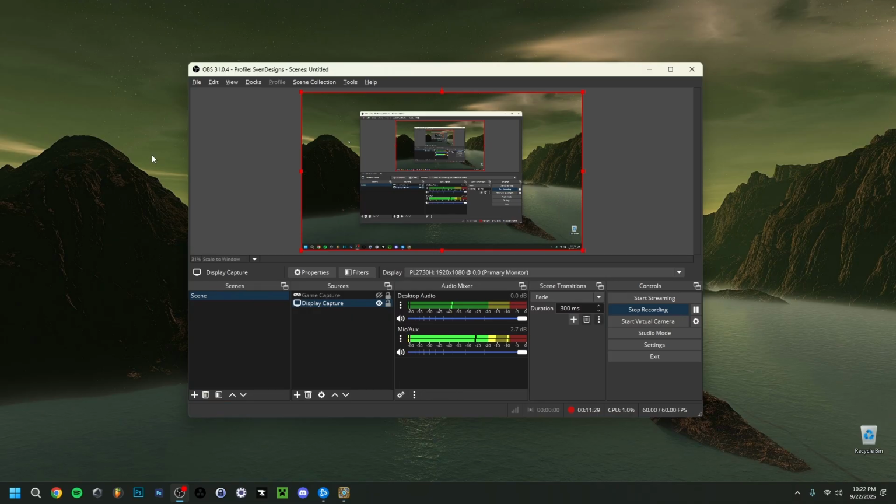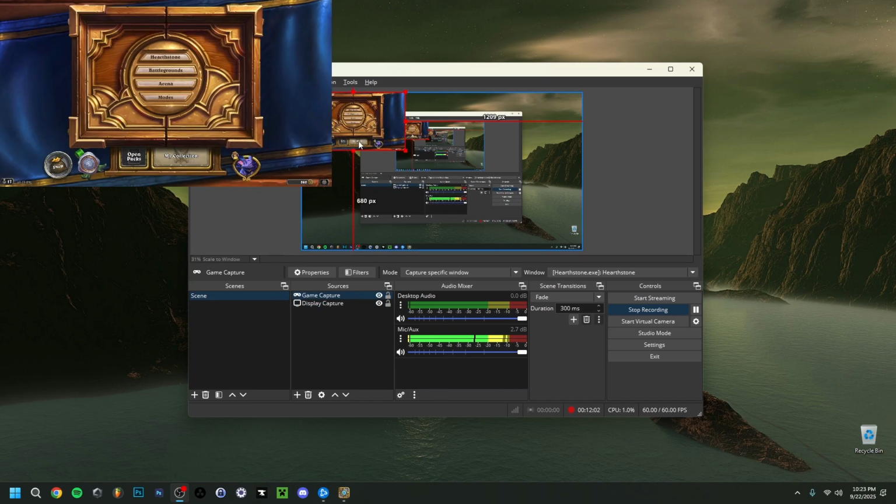Now, that also has a lot to do with the resolution of your screen. That's why it's advised to get a 24-inch screen, because it will have the 1920 by 1080 resolution. So basically the resolution I'm recording in right now, because this is a 24-inch screen, it's going to fill up the whole screen. Otherwise there are going to be some black bars right here. As you can see, I'm recording this, but if I remove my display capture, I'm only going to have the game capture. As you can see, everything here is black, pretty much everything except that little screen in the corner. Obviously you don't want that, so resolution is very important.